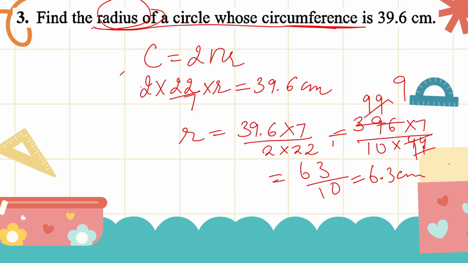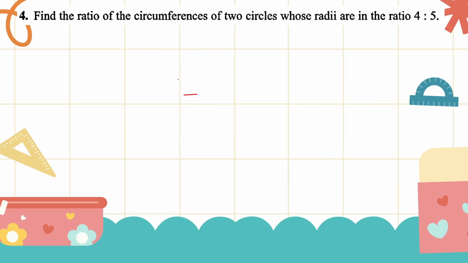In this way, here it is 2 into 22 over 7, so this will be 7 over 22 on the other side. It will not be the same. You are going to make this mistake again and again. You are putting 22 over 7 here also and you do not get your answer. Understand?